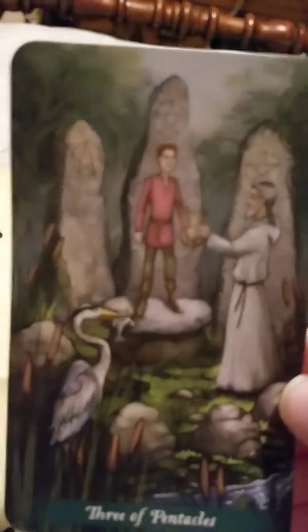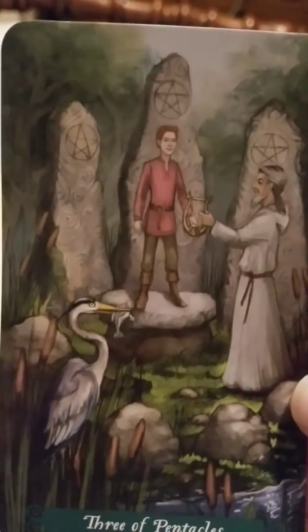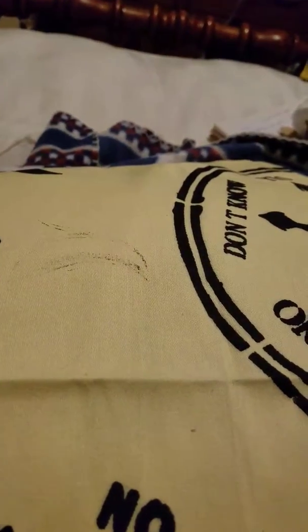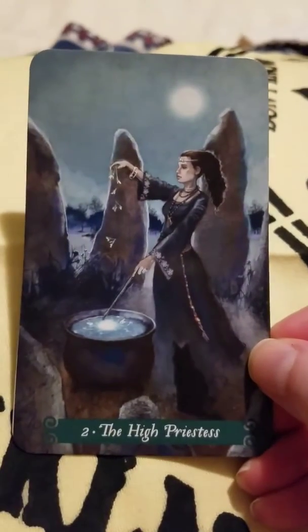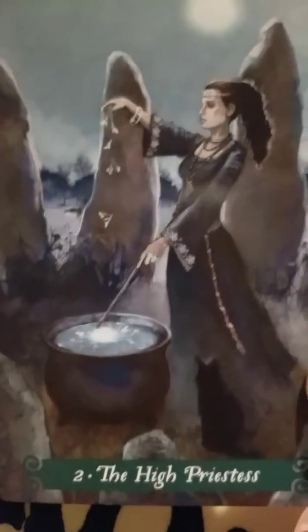But, I mean, I just love that swan right there. Swans are probably my favorite. And that egret right there, or the great heron. Egrets and herons look very similar. Oh, and it does have High Priestess, so, yeah.